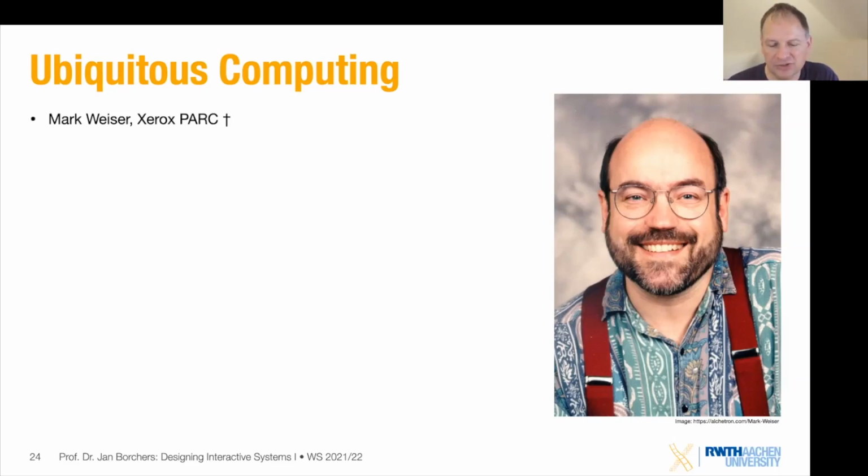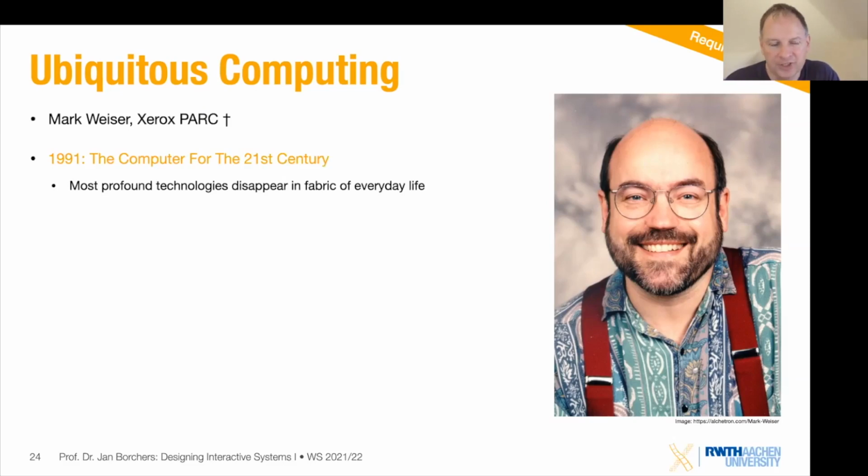But the interesting thing that Mark Weiser came up with is that he wrote an article in 1991 that nicely summarized his earlier ideas, called The Computer for the 21st Century. And I want to briefly go over some major points that he's making in this article. He's suggesting that the most profound technologies that we work with actually become invisible. Not invisible in the Guardians of the Galaxy kind of way, but invisible in that we don't notice them anymore.